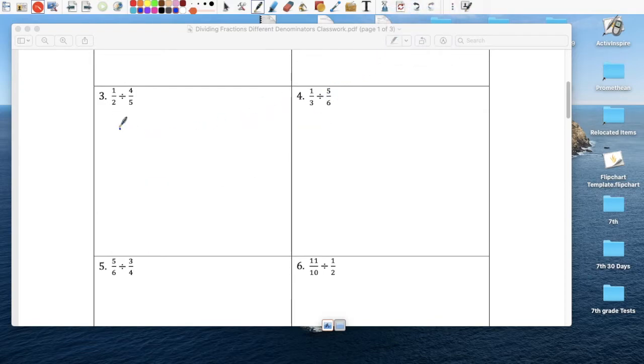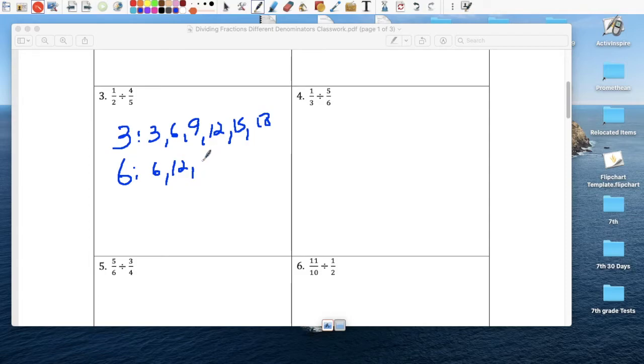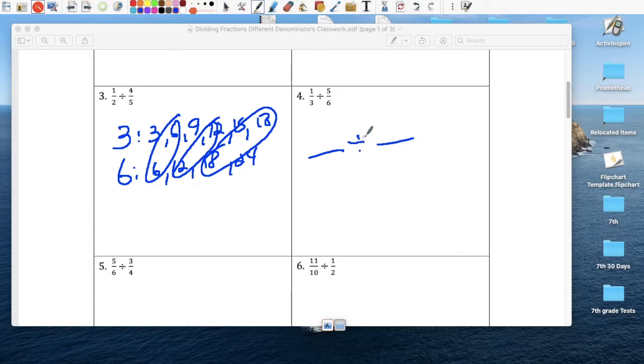3 and 6, again, let's do it this way. LCM, list of multiples. This is a few. Right? We never know. It could be a long list, it could be a short list. 18, so 6 would be 6, 12, 18. So notice that here, there's a lot. They have 6 in common, they have 12 in common, they have 18 in common. You can use any of these 3 for the denominator, but we always want to use the smallest one, only because the smaller it is, the smaller the number you have to work with, right? And it just makes life simple.